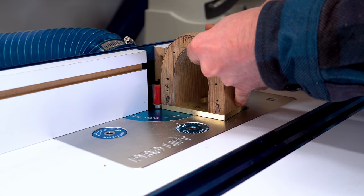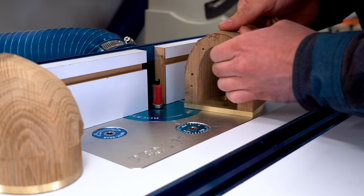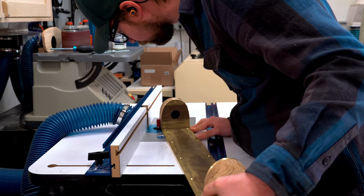The first time around, I used the wood to template route the brass. Now I'm using the brass to template route the wood. This was a super easy way to do this, and it made it way easier to carve because I had a good reference surface. All I had to do was basically get the rough out done.